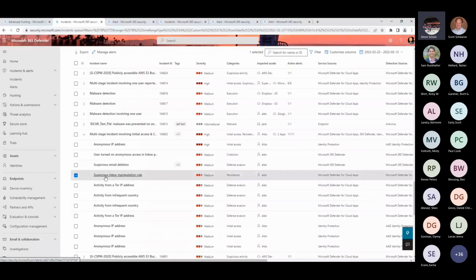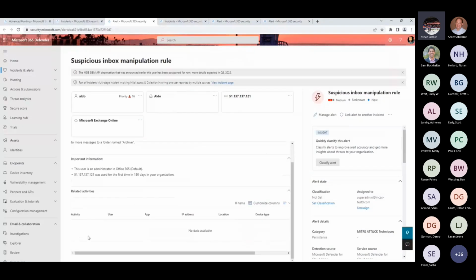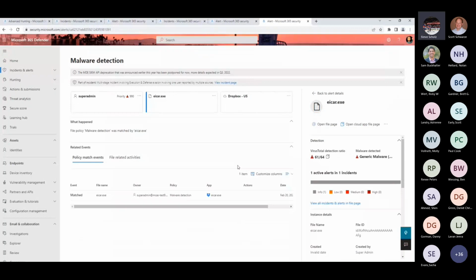I'm going to jump back real quick and look at the suspicious inbox manipulation rule. Again, you can get some more information on it, same thing we were showing before. You can look at one of the things they did from the manipulation rule, where we're doing the malware detection stuff inside of things like OneDrive, et cetera. We're tying this to the information you can normally get with Defender for Endpoint. So you're going to be able to open up things like VirusTotal and look at the incident and see what's going on within your organization from there as well.